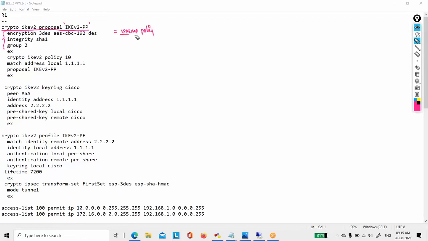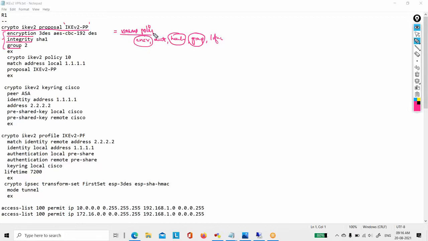If you remember, in ISAKMP policy, you define encryption, you define authentication method, and you define the hash. And then you give the DH group and you give the lifetime. 5 parameters you give. Out of that 5, right now the 3 are here. DH group is there, hash is there, encryption is there. Encryption, integrity, and group.